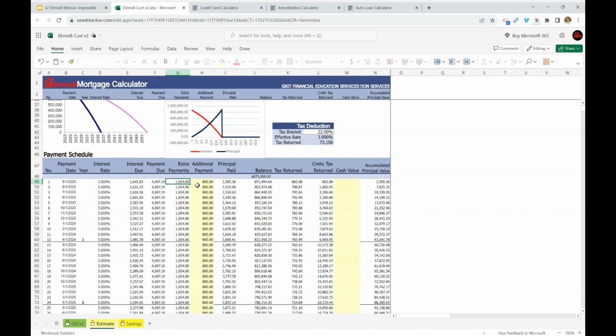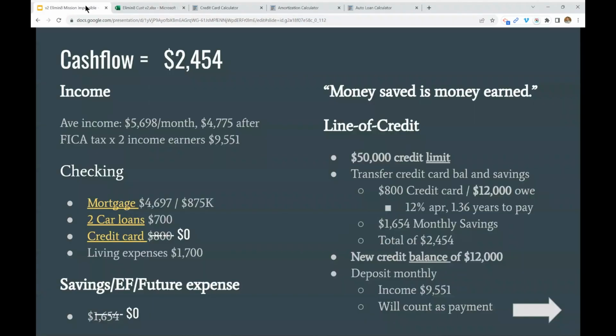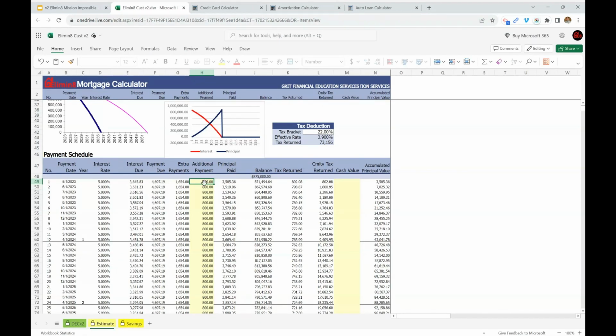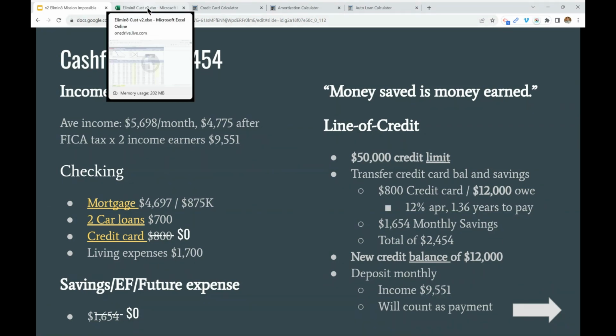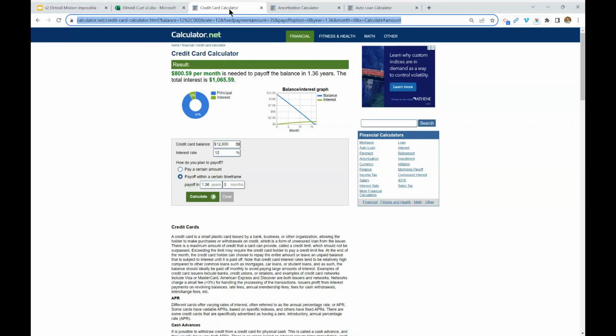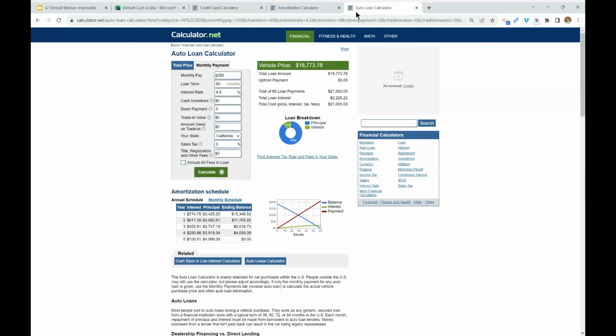And we also said that we are going to pay off your credit card payment, which is $800 right here. So I add it right here. So now, based on this calculation, we know that we were paying $700 towards two car loans. So what I did is I went on to an auto loan calculator. The monthly payment of $350 is for one car, so two of these will be two cars, right?